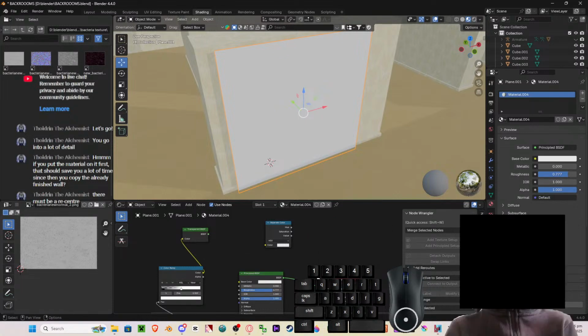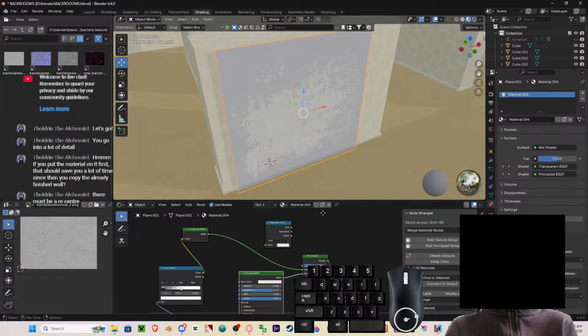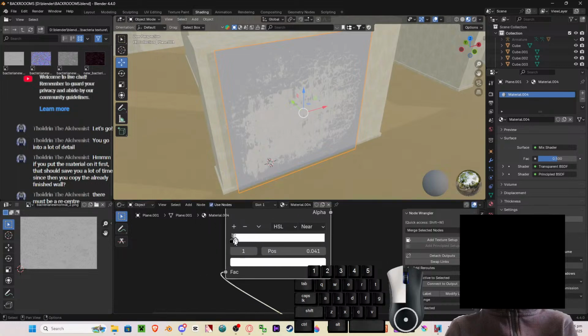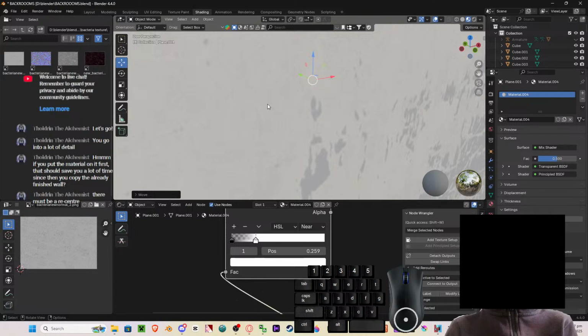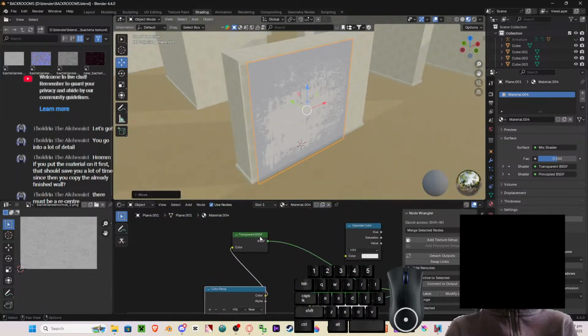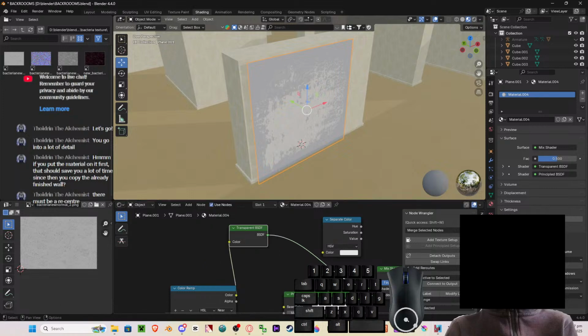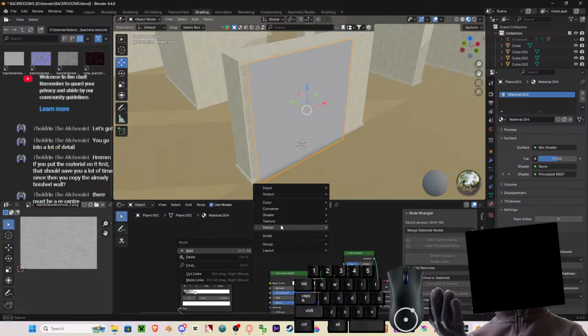Okay. Mix shader. Yes. Okay. Maybe we add a different shader.